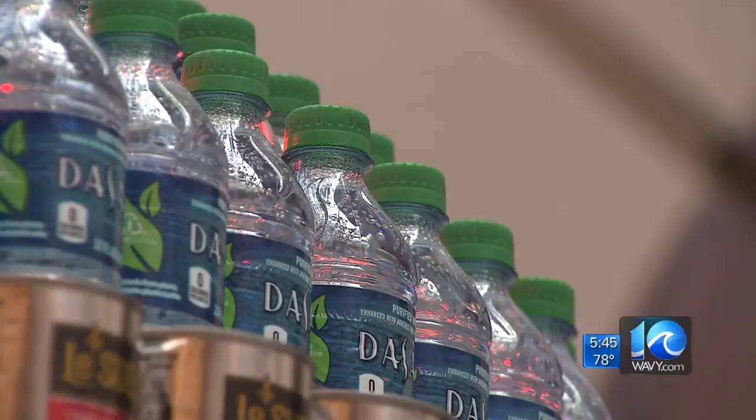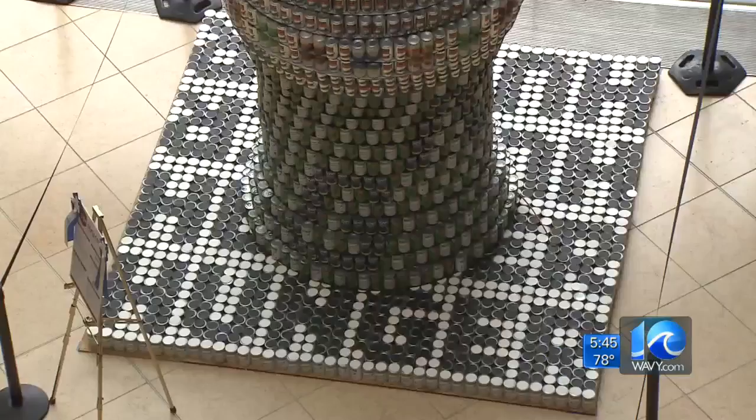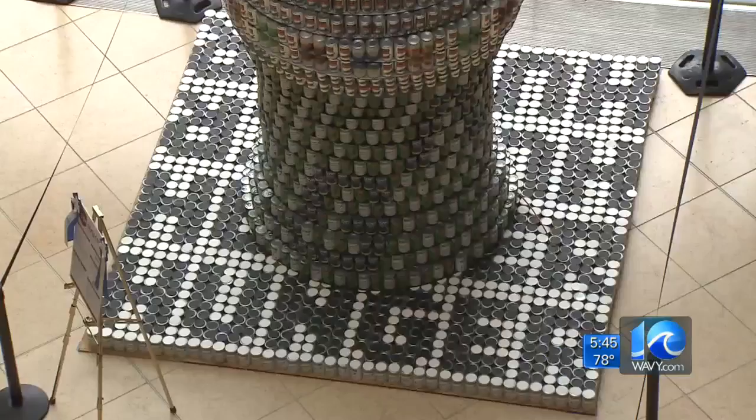And still is. That's why she brought it back after a two-year hiatus in Hampton Roads, sending the message that whatever your talent, share it and you can make a difference. If you want to see this display in person — and I recommend it — you're going to have to hurry. The cans come down at 7:30 in the morning. Slover Library is open until 8 o'clock tonight.